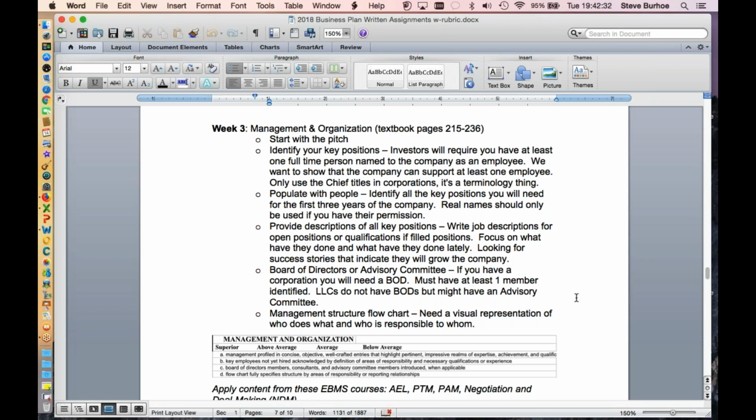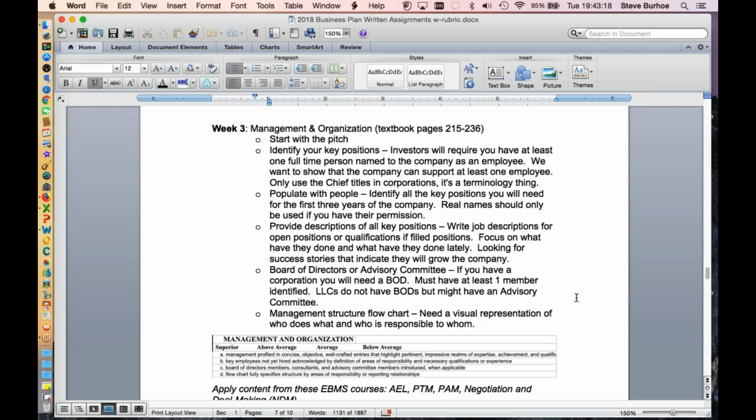Now, the big difference between those two: a board of directors actually has liability to the stockholders. Advisory committees, if you don't listen to them, nobody gets in trouble. But if the board of directors gives you direction to go in and you don't do it as CEO, they can fire you. So just remember that. And the board has to work on behalf of the stockholders who picked them. Stockholders vote the board in. If your board of directors says, well, I don't care what the stockholders say, we're going to do this, the stockholders can sue them. So there is liability there if you're on the board.